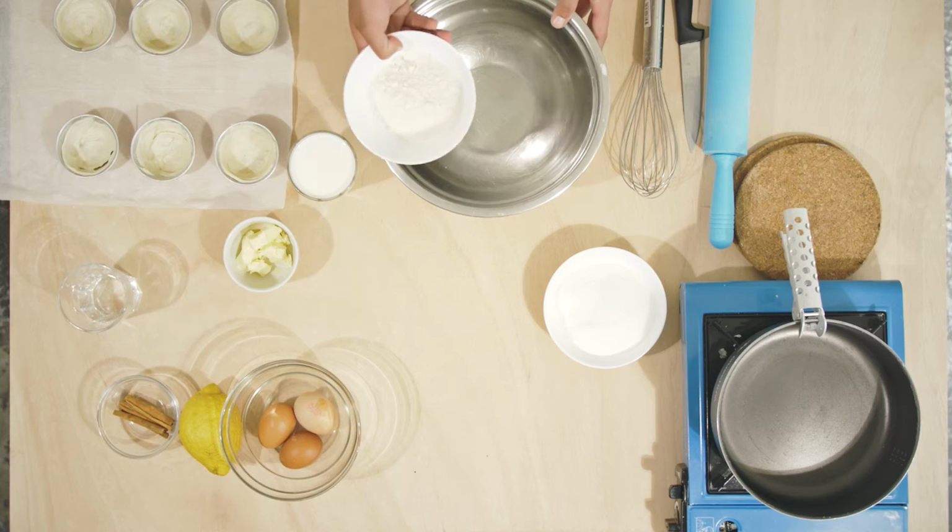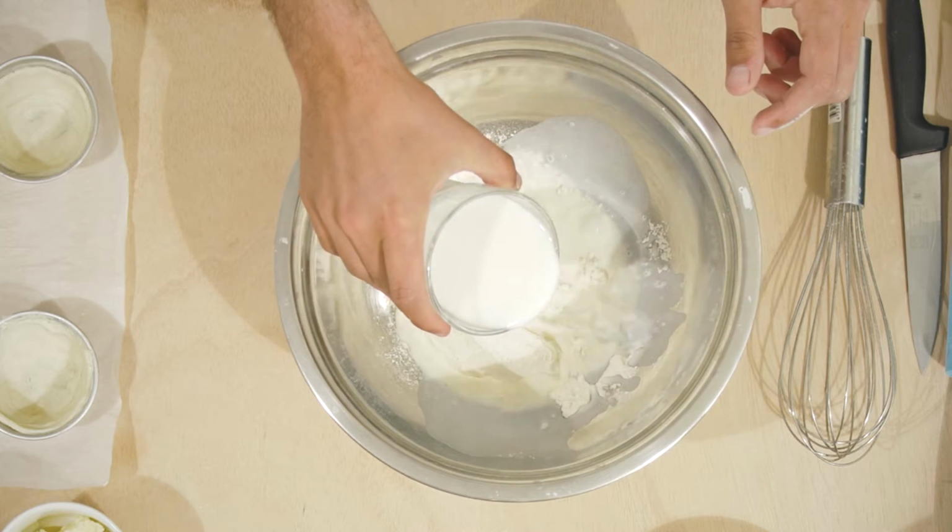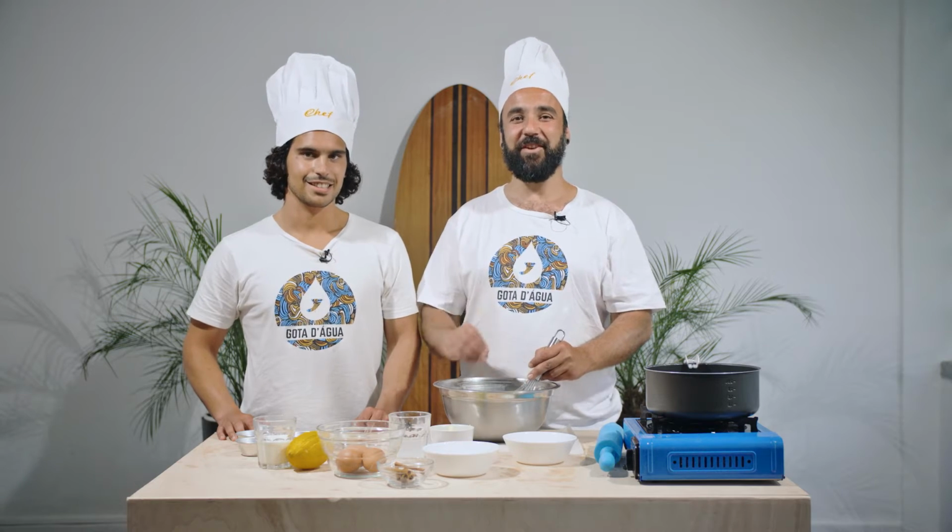Perfect! Now we're going to make the cream. To do that, we're going to dissolve the flour with half of the milk. Put the flour, we grab the milk, half of it. Now mix everything inside the bowl.